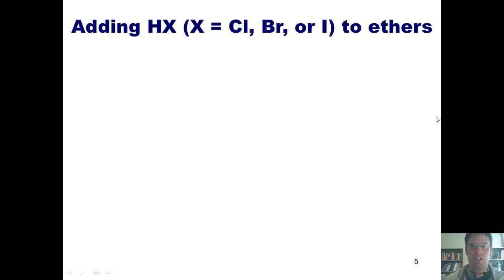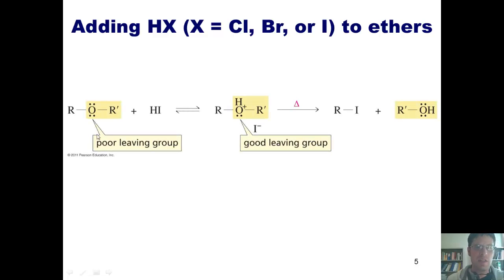Let's take a look at the next one. What happens if I add HX to ethers? Well, you should remember that an ether is a group in which I've got an oxygen that's got two hydrocarbon chains on either side. These could be the same or different from each other. Very similar to what happens when I react an alcohol with HX. The lone pairs on the oxygen come out, form a bond with this hydrogen, and kick off the halide to give me a protonated oxygen intermediate. This yellow-colored portion is, of course, an excellent leaving group, which means that this negatively charged halide, iodide in this case, can come in, form a bond with this carbon group, and kick off this product alcohol in one-step SN2 style, giving me an alkyl halide.